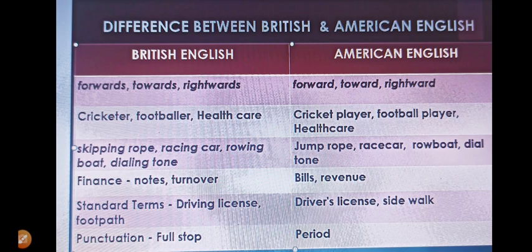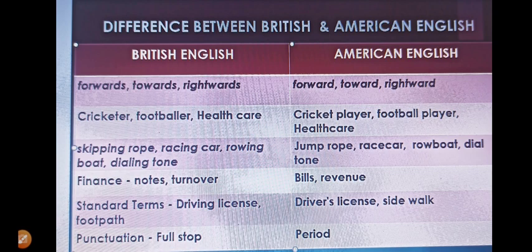If you talk about school in Britain, or say in British English, it is primary school, as it is in India, but in America it is elementary school. And major transportation modes, for example, aeroplane is airplane in America, railway is railroad in American English. In the same way, some more words from the auto sector. Saloon, it's a type of car you all know. It's a sedan in American English. Hired car in British and rental car in American English. Car journey in British English and road trip in American English.